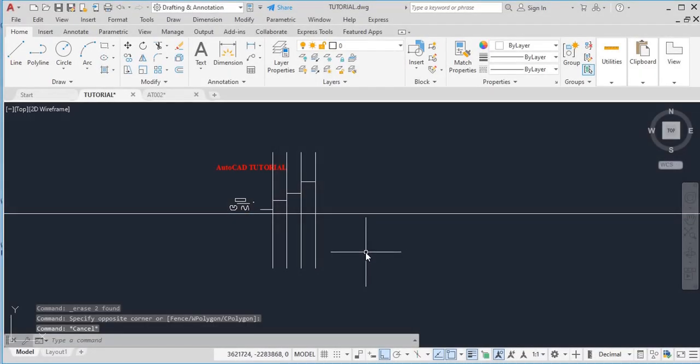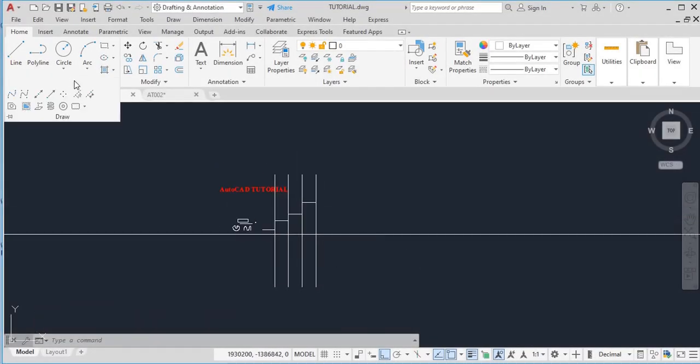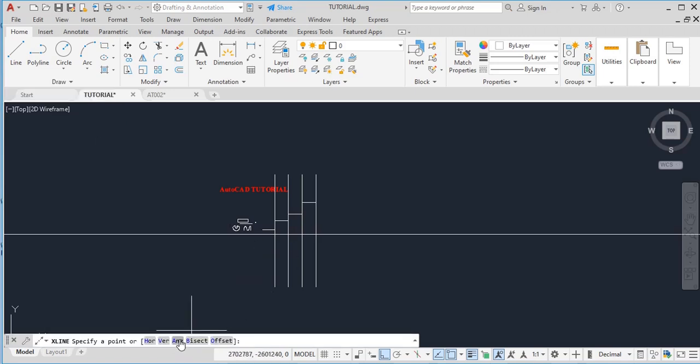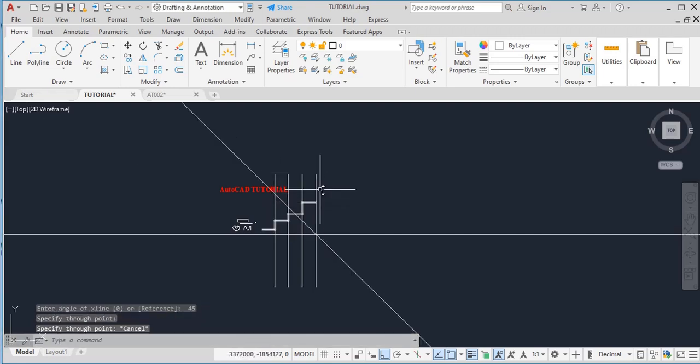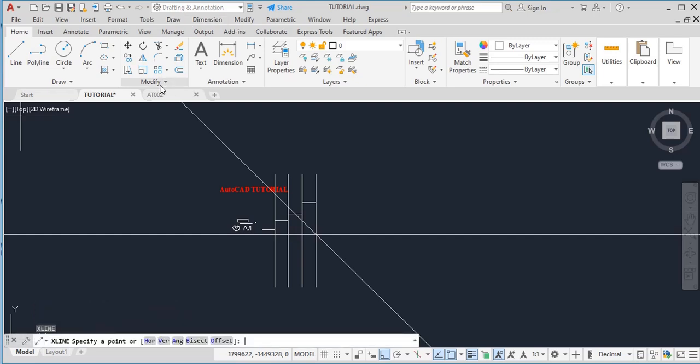So that's it. Now we go back to the drawing panel, and then we'll pick construction line once again. Then here I go for the angle type. We are going to enter the angle of the construction line. So here I'm just going to say 45 and click on enter. Now if you want it to rotate the other way, all you just have to do is to hit enter for the construction line command once again, and then click on angle. Maybe 345 will take it in this other direction.